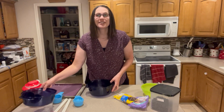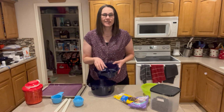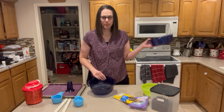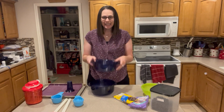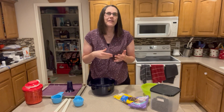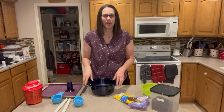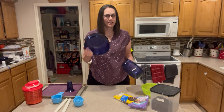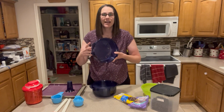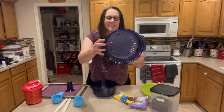And the stack cooker is actually meant to make meals in minutes, okay? So you have all these different layers, right? And you saw the 2 that I put in the microwave, and you can stack these on top of each other to make 3 different layers, and then you can cook something different on each layer. So for example, you could do pasta in the bottom, which you would be cooking with water, and then this layer has a colander on it, right? You can kind of see the slats in it.